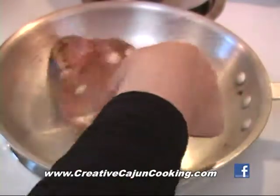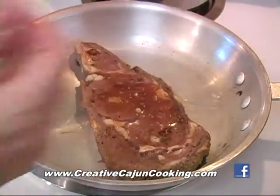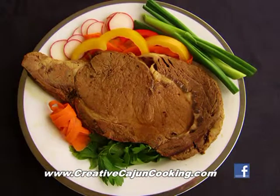Jimmy packages all these prime rib steaks separately, and they do come with the au jus. If you have a preference on how well it's cooked in the middle, just let him know. Now here's how it comes out. Beautifully done to perfection, and all I had to do was heat it up.